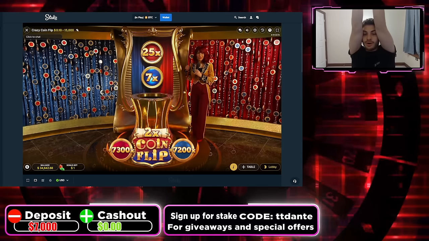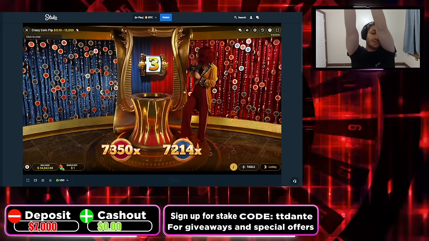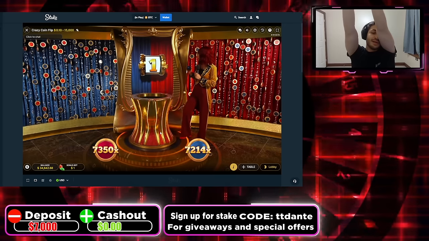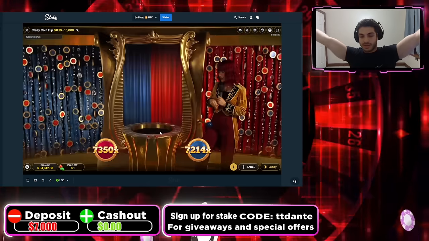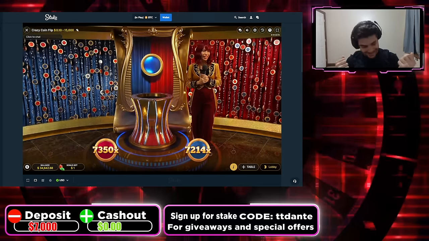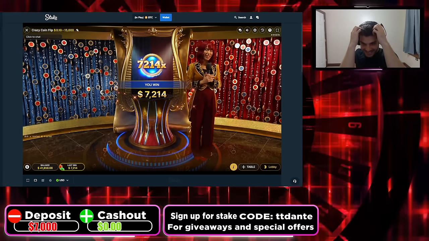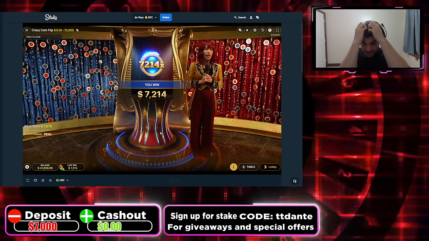Wow. Oh my gosh. This is straight up stupidness, brother. Look at those multipliers. Red is better. It doesn't matter. Guys, that's just straight up stupid. Oh my gosh. That was crazy. That was the best run I've ever had on that game.